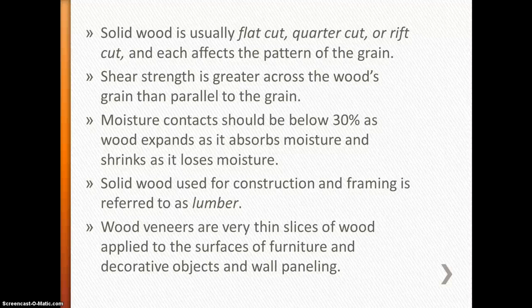Solid wood is used for construction and framing purposes. That's called lumber. We don't use lumber in fine furnishing. We use lumber in construction. And then for other woods, we use thin slices of wood called veneer that's applied to the surface. Usually we do that on furniture, decorative objects, and wall paneling.